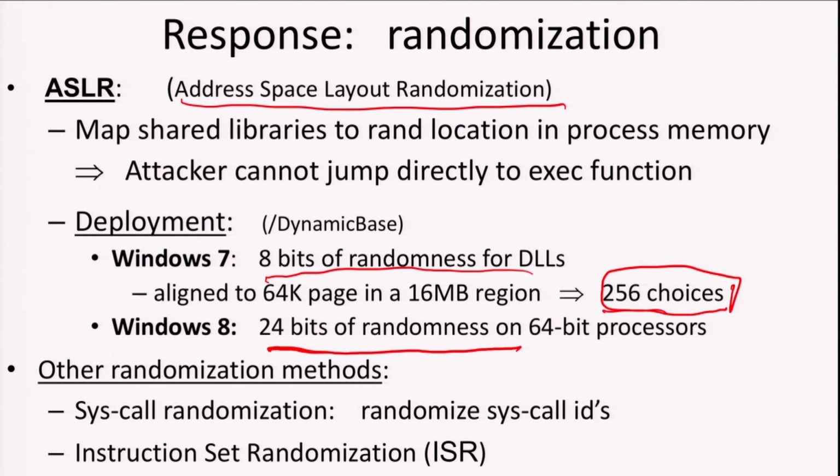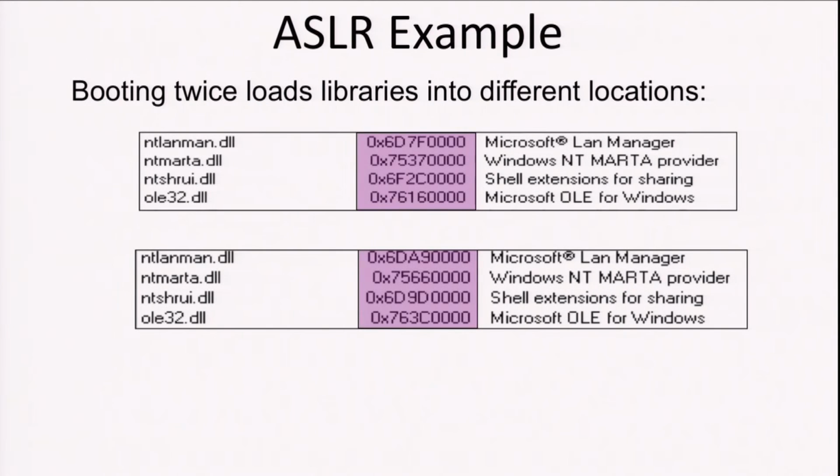There is also instruction set randomization. Instruction set randomization is a high overhead technique, because you would be XORing the instruction set with random bits, and then when you are actually going to execute, you have to unrandomize it. Therefore, unless the system is extremely critical, you would not want to use such a high overhead technique. So here is an example of ASLR from a real system.